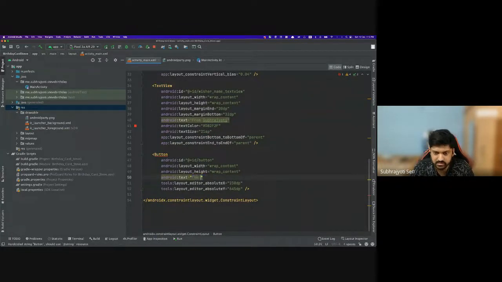Let's say, can you drive? If a friend has a birthday and they've just turned 18 or they're 19, they can technically get a driver's license. So let's just add a button which you can click and figure out whether the person can drive or not. So you have changed the text to drive. Here you have the ID as well. Let's change it to, let's call it can drive button.